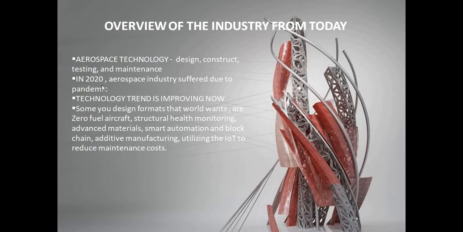And in 2020, as I told you, all this happened due to the pandemic, so we will just pray that everything will be good in 2022. The technology trend is very much improving now. After this pandemic, we were operating some product projects like electric vehicles. Now the booming technology is electric vehicles, because as you've seen, the fuel rate is hiking day by day. So for that we are moving to electric vehicles.